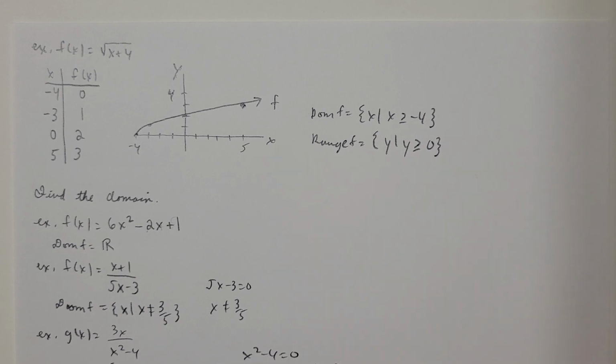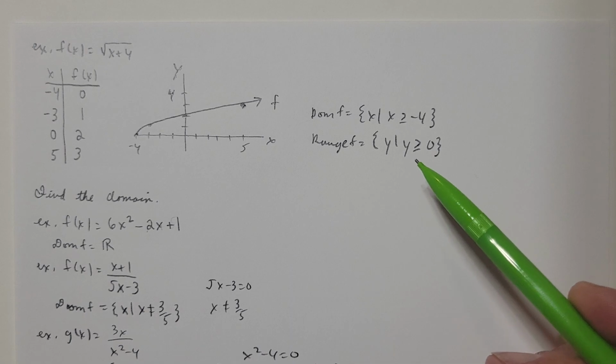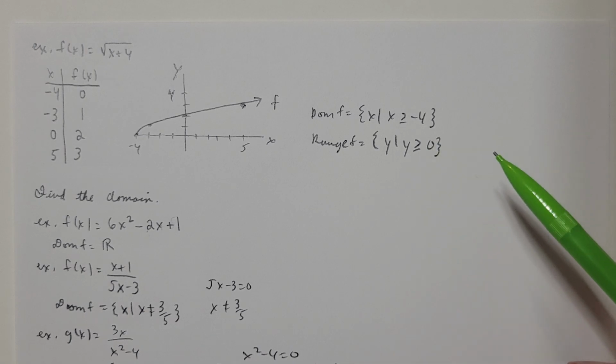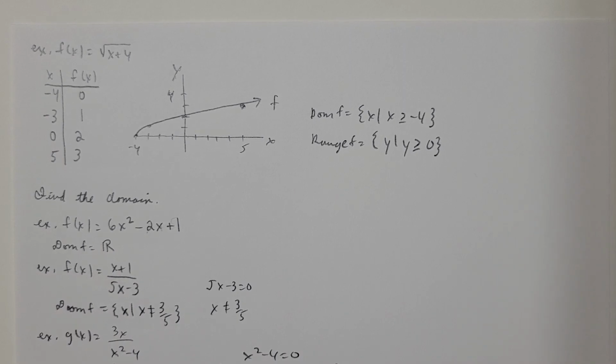Now, I could have used a graph to get that result. I didn't need a graph, though. I could have very easily gotten the result without a graph. So if I ask you the square root of a number, like what is the square root of 9? What would you say? It's 3, right? You wouldn't say -3. Okay, so you're only going to have non-negative numbers coming out of this function. Okay. All right.